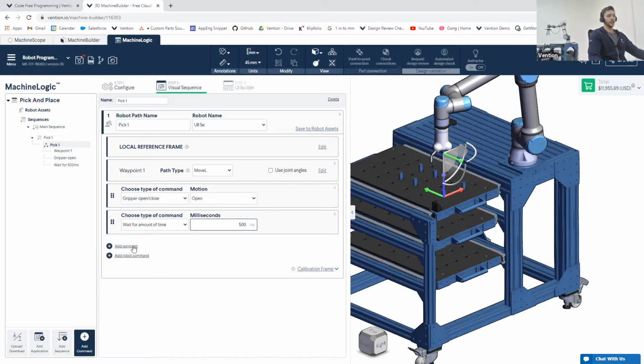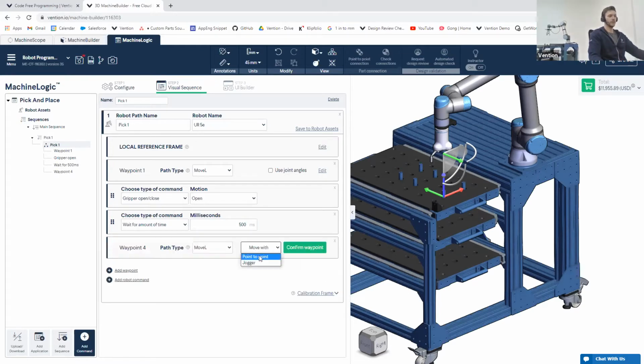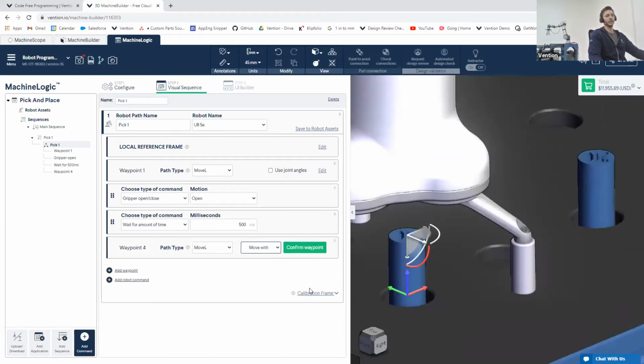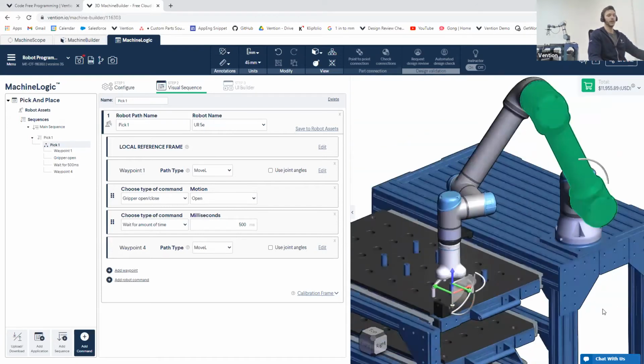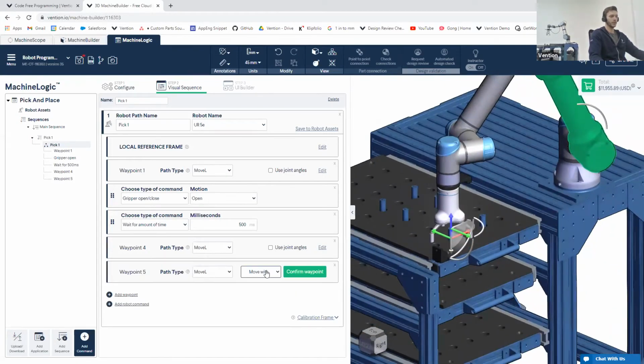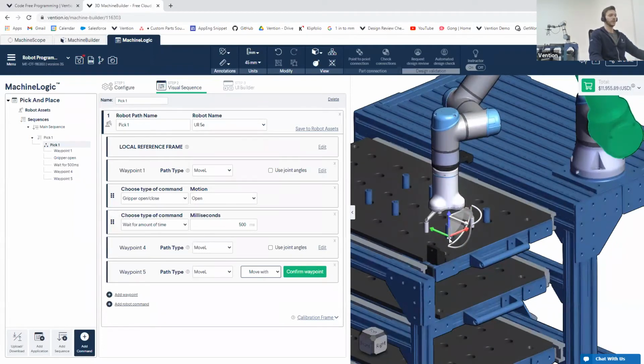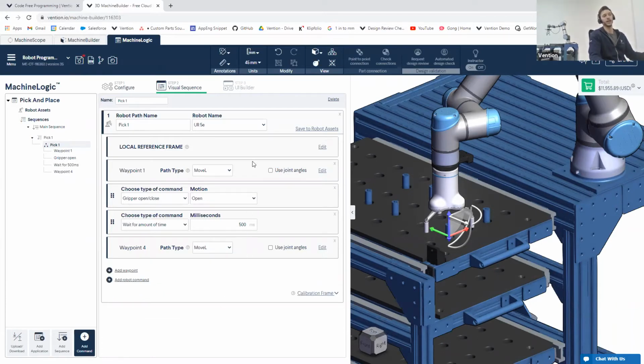From here, I can actually add my secondary waypoint. I'm going to continue with the point to point just to ensure that I'm going to the exact location that I would like. Once I click confirm, I'll continue building up my sequence from here. In this case, I'm going to use the triad again. Once it does bring down to its specific location, one thing that you actually have to do is pick up the part. Again, you see I added a waypoint, but what I actually intended to do was add a robot command. So in this case, I can delete the waypoint without actually editing anything else within my sequence.